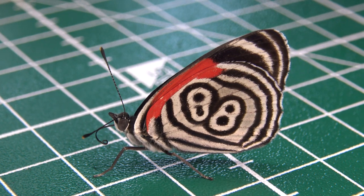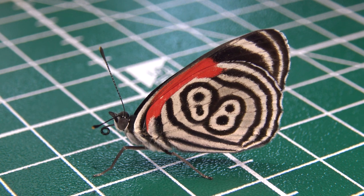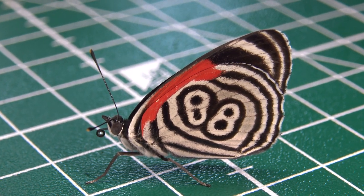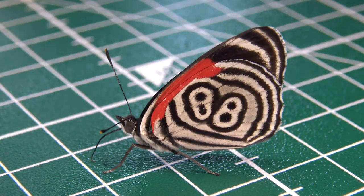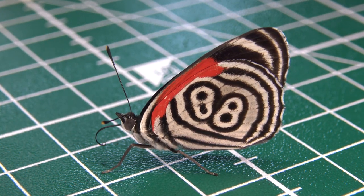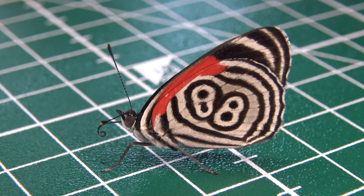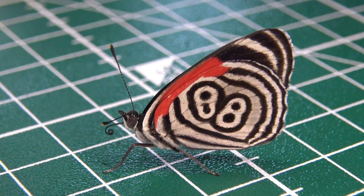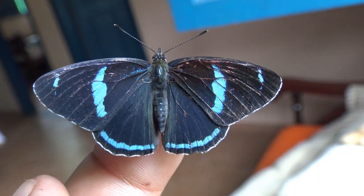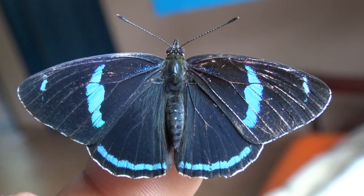During my work as an entomologist in Brazil, I have studied and documented many insects. But one of my top favorites so far, and surprisingly also one of the most common, was the 88 butterfly, the Atria climena. This insect is just incredibly gorgeous and it's found in a variety of habitats. Today I'm going to tell you all there is to know about this amazing, charismatic little creature from the tropics, because the whole world deserves to know and learn about its beauty.